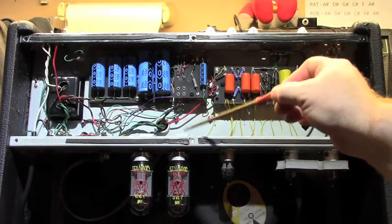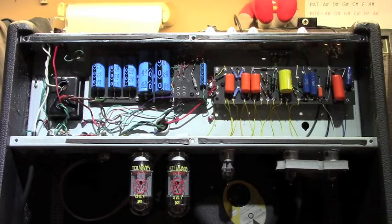But anyway, on that printed circuit board there were some problems, and someone had attempted to repair them and failed. And I repaired them and was successful at it, and did a bunch of work to the amplifier. Spent some time improving the tone stack and just little things, better filter caps, etc., etc. Got it all fixed up, sounding nice.